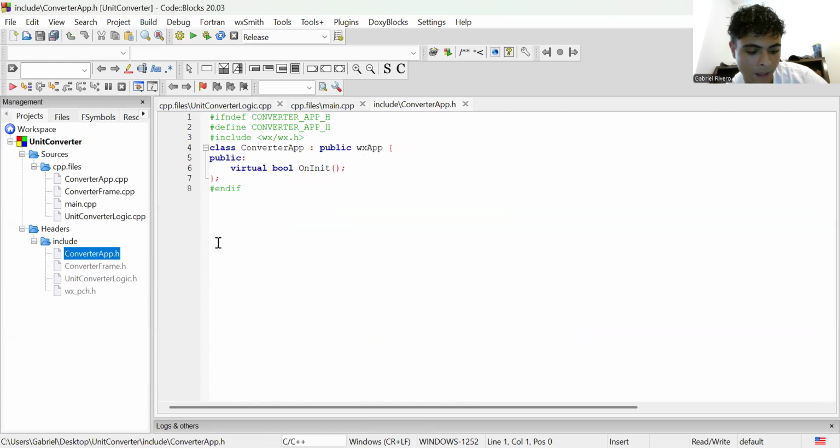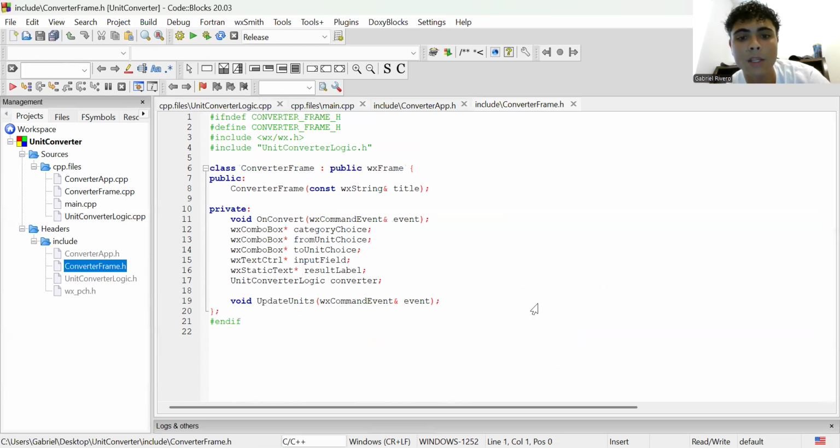So very nice. The project is separated into multiple files, just like I said. We have main.cpp, which starts the app. Then we have the converter frame, just this one, which is the one making sure that you can see the project and actually interact with it. So basically, it's a pretty basic project, but this is low-key all I could do. I cannot handle C++. This is the hardest class I've ever taken in my life. But this is basically a project that helped me learn how to organize a C++ GUI application.